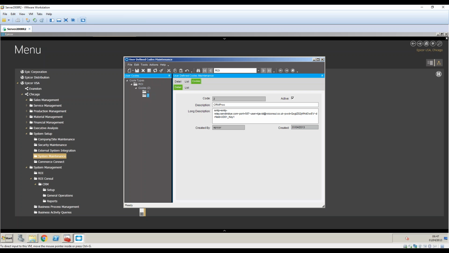I've actually opted to use, in this case, an external provider for transactional emails. Now, that may be better in your scenario, but if you further wish to keep all that information within Epicor, in the future there will be a further revision of this enhancement that will allow you to do that.